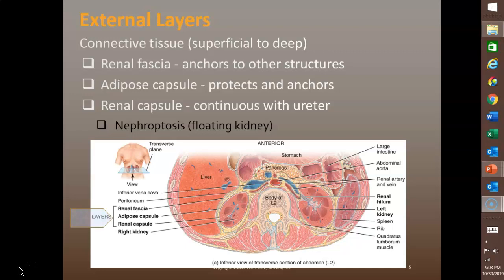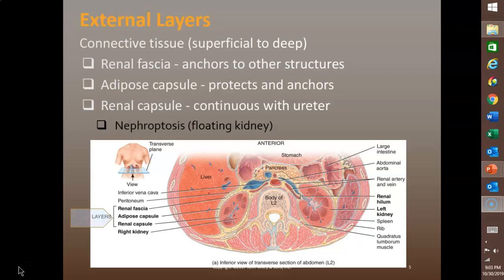This can be dangerous because when the kidneys drop, remember the ureters are long tubular structures that connect the kidneys to the bladder, right? Draining the kidneys. So when the kidneys drop, this can cause that long skinny tube, the ureters, to kink and curve, and sometimes that can block the flow of urine. When that urine backs up, can't be drained, it's going to put excess pressure on the kidney and can damage all of those soft tissues within it. This also usually causes a lot of pain as well.